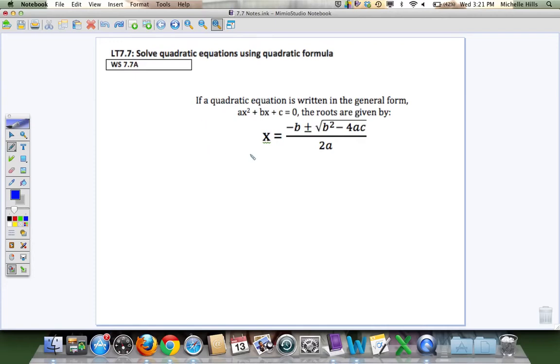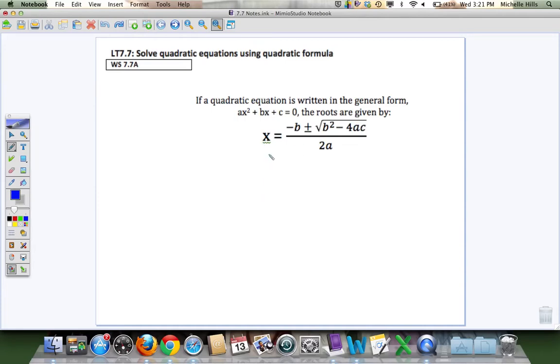So the quadratic formula, instead. There are also some problems that are not factorable, and we're going to see some of those today. And something that's not factorable I could still solve using the quadratic formula. There are parts of the quadratic formula that are just always going to be what they are. Now on the board in the classroom I went through and derived the quadratic formula to show you how this equation can be rearranged to become this equation. That looks kind of weird, but it really does work.